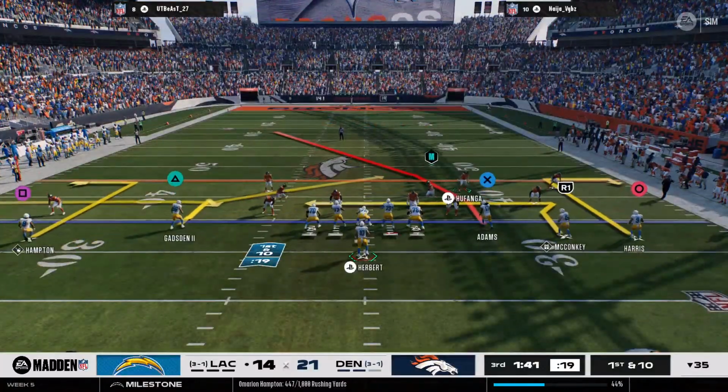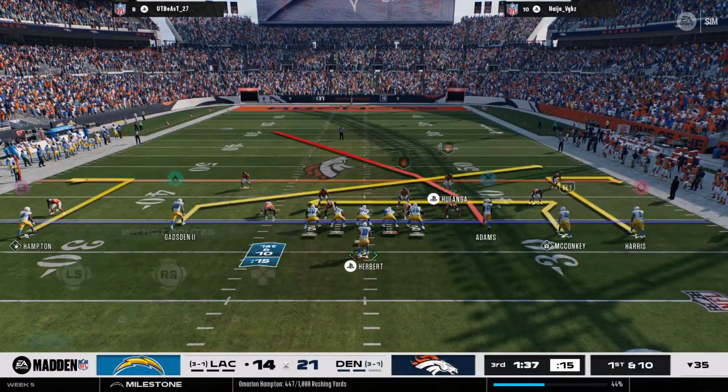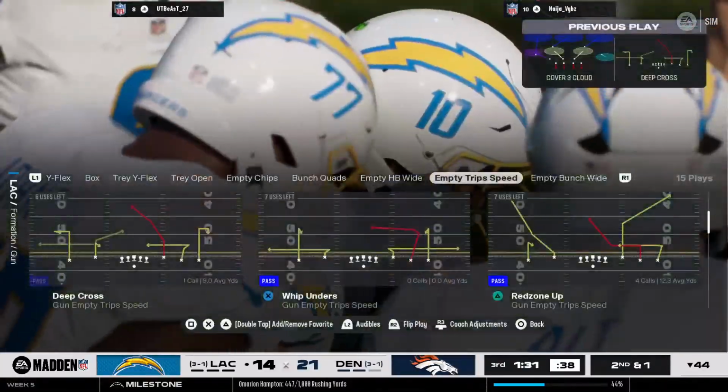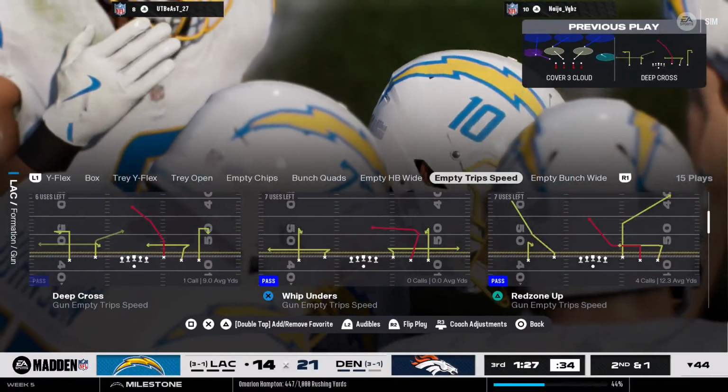To the 35 now as they come up on 1st and 10. Back to throw. Herbert looking middle, and that's complete. And he's going to get a solid gain of 9 before being brought down. 2nd and right at a yard.